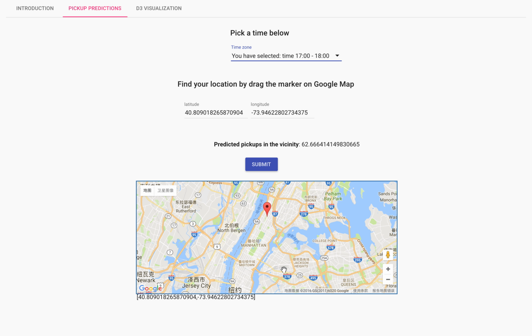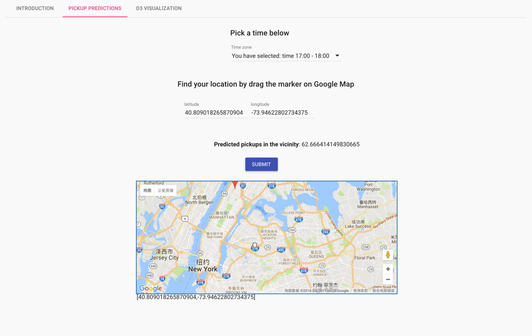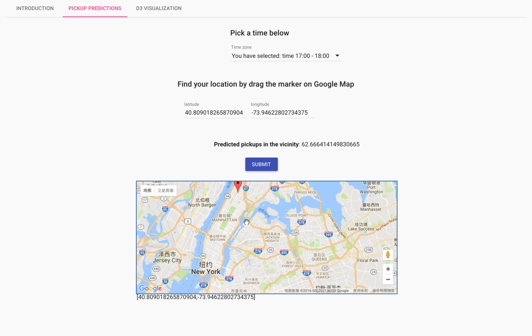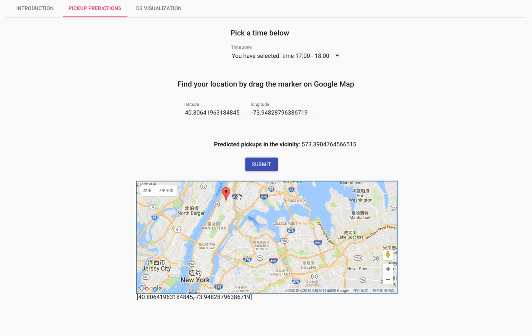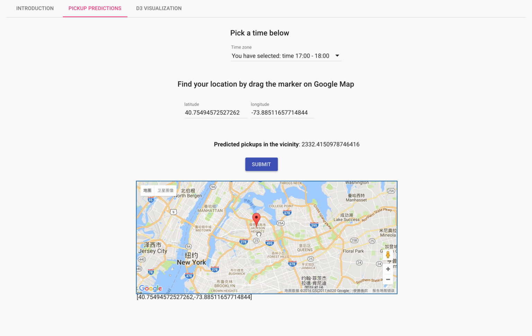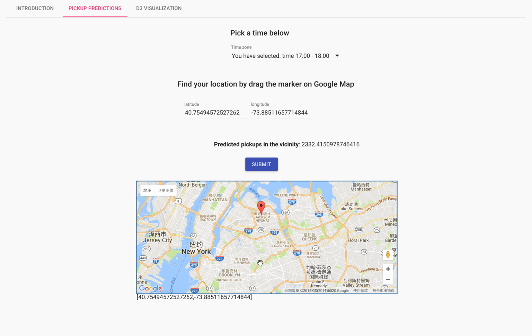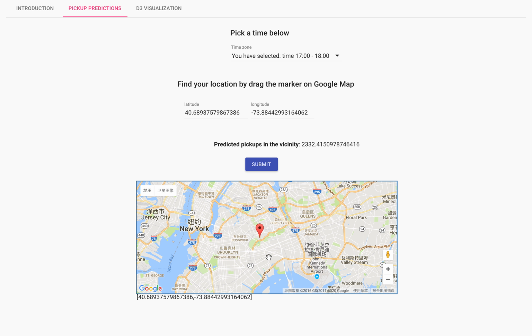Right now we are in Manhattan, right? So since this is a green car, there is no car in the midtown and downtown, but we can change our location to, for example, here, Jackson Heights. It's in Queens, right? So we say predict again. We can compare the result with our result in Manhattan. Of course, we can see that the number of pickups here is less than the number of pickups in Manhattan, and we can change to other locations here.